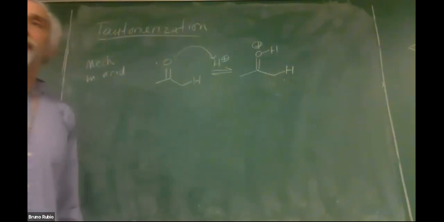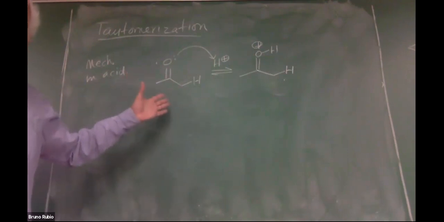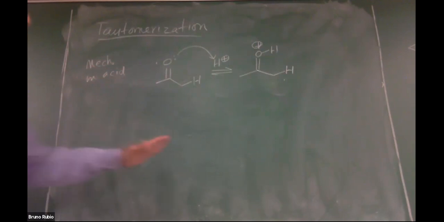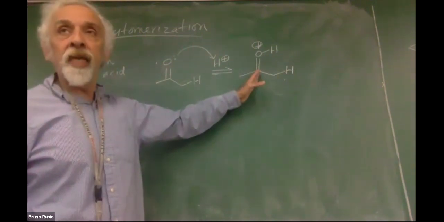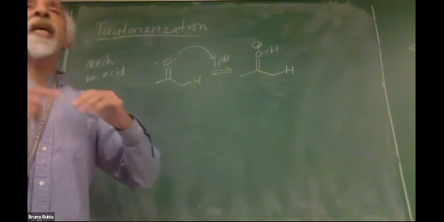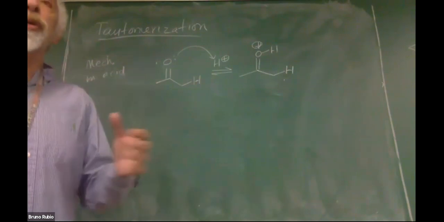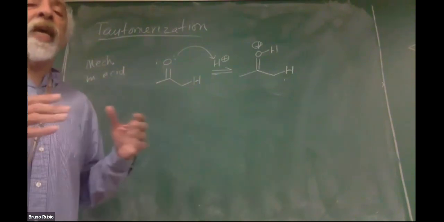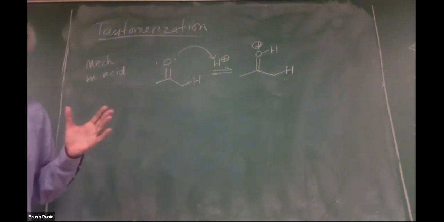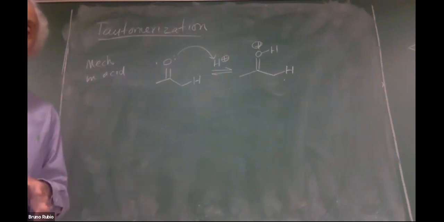And now, if water is present, and now ordinarily what we would think is that water would come in and attack the carbonyl carbon. Because we said that many times, that when we have a carbonyl compound sitting around in acid, you protonate the carbonyl oxygen and then attack the carbonyl carbon with a nucleophile. Okay, and so that happens, but that's not tautomerization, right?